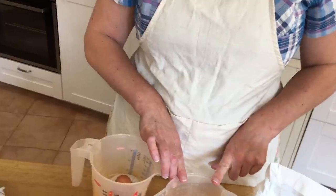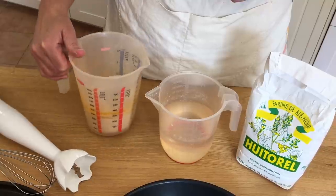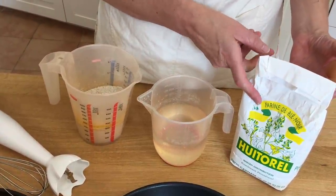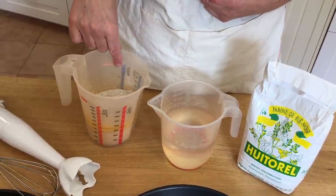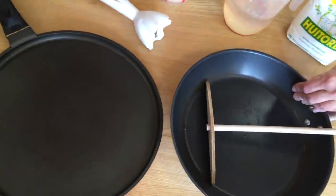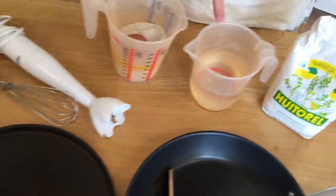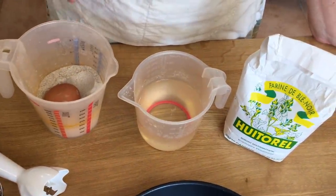Here's the first of our struggle meals for this week. Today we have Breton buckwheat pancakes, or savoury buckwheat pancakes. Here's what you need to make them: 500 millilitres of cold water, one egg, 250 grams of buckwheat flour (or saracen flour as it's called here), and seven grams of salt. You'll need a frying pan or galette pan. Whisk it all together, or use a blender stick. Simply combine all the ingredients and blend until you have a very smooth paste.